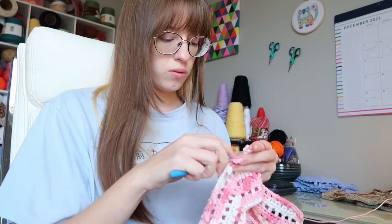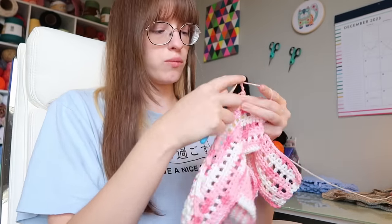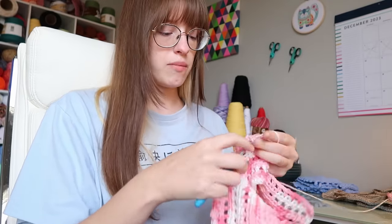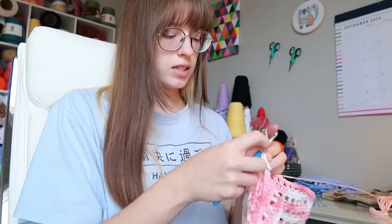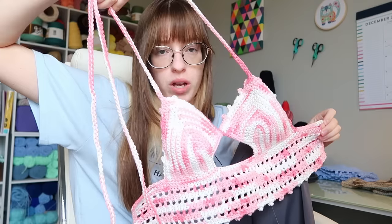I'm in the zone. Therefore, I cannot eat until I have finished this top. But it's gonna be finished really soon because I'm doing the bottom row right now. And then after that, we'll just have to do the outline and the straps. So I'm gonna say 20 minutes and it is 1:20 right now. Let's get it done. This is done and it is in fact 1:41, so.